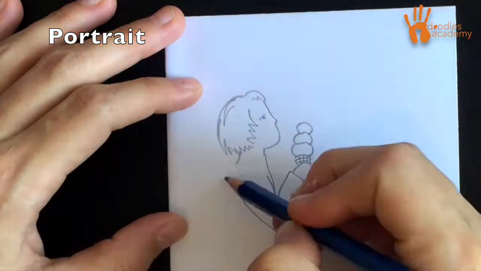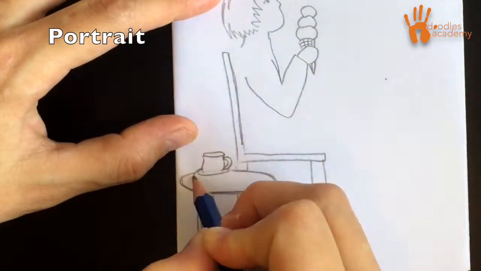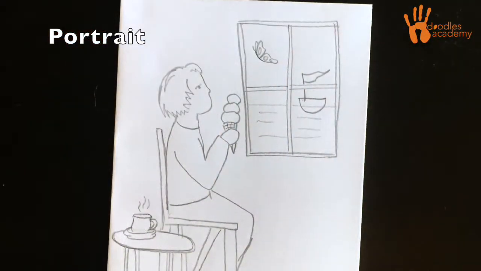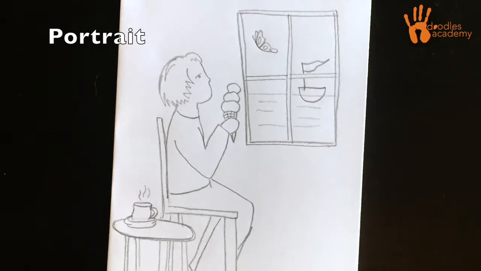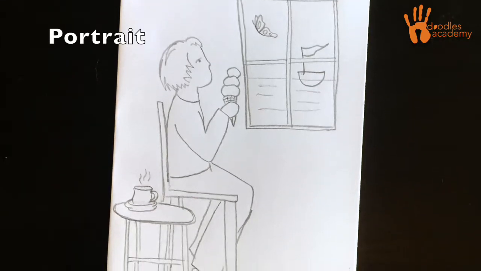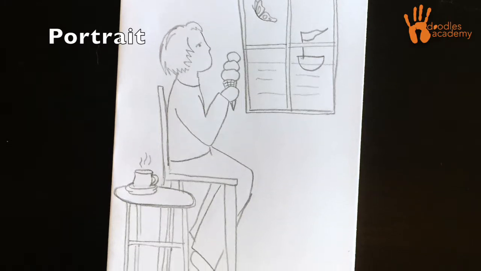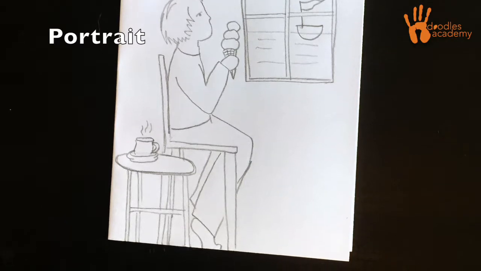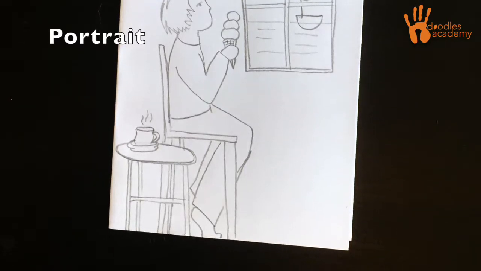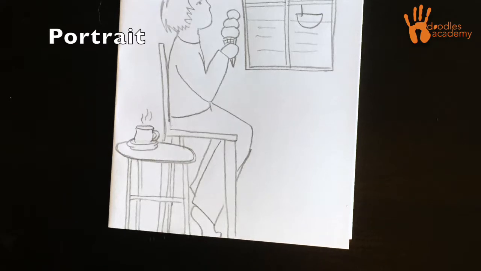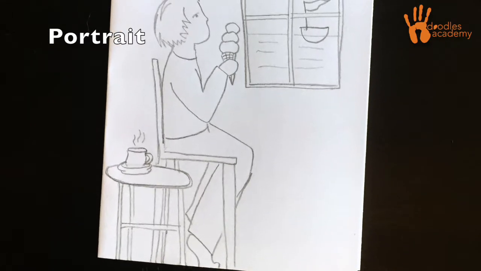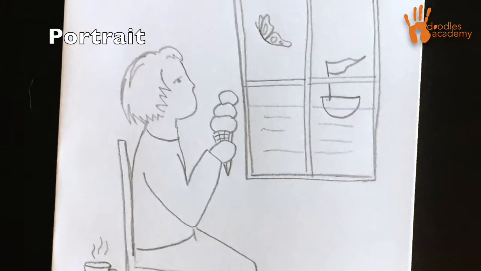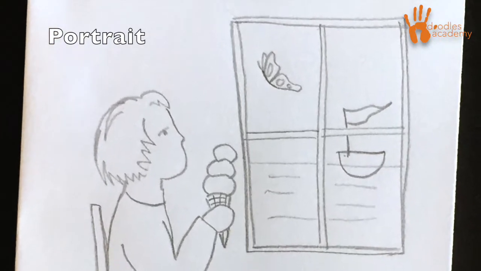You could also choose one person from your story, focus on them, and draw a portrait. You'll then incorporate your symbols around them. The symbols tell your viewers about that person, who the person is, what they're like, and what they're doing. If you choose to do a portrait, you would only draw the symbols that have to do with the person you're drawing, because your drawing would be a portrait of that person, symbols and all. For example, I drew a picture of my sister and I put the butterfly outside the window. That was intentional. I'm making it so that she seems like she's longing to go outside.